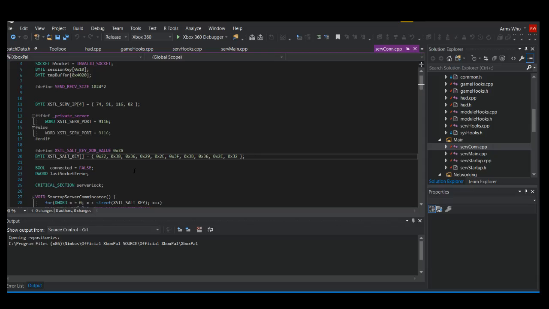So that salt key, when it locks, it's going to lock in while your server is running, and your server is going to emulate a 360 and communicate with the Xbox server, and this is basically the Xor'd code they use to communicate with each other.